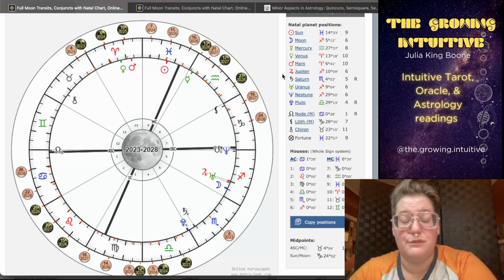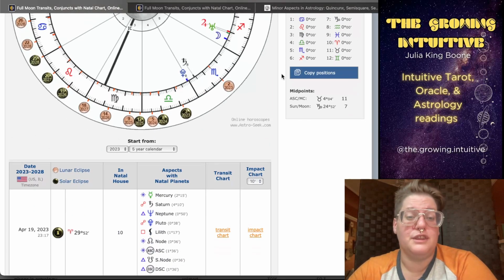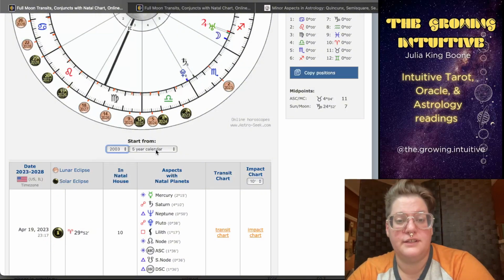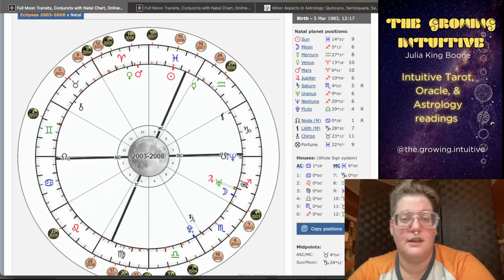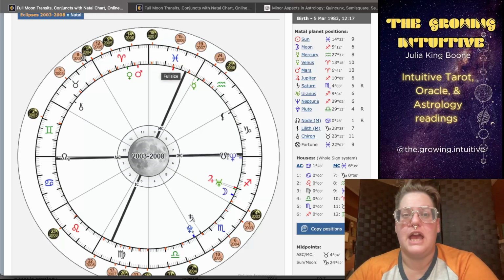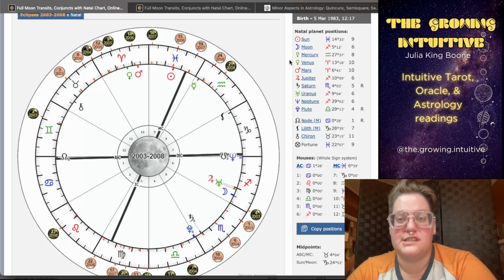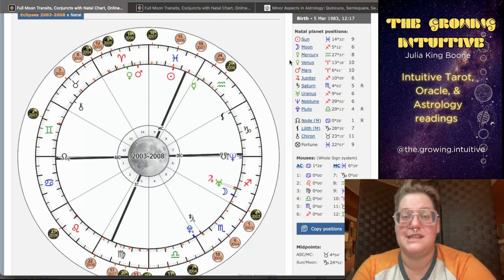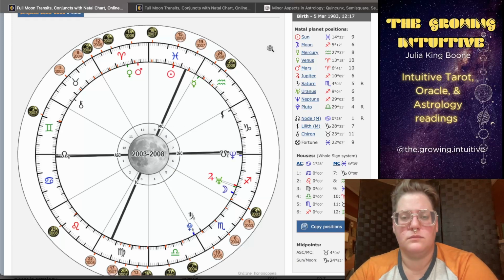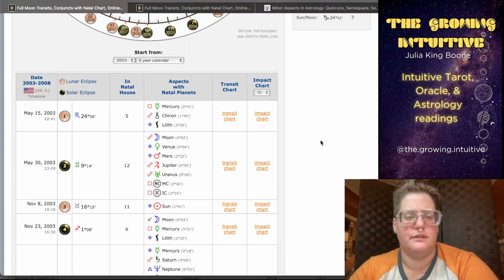And let me tell you a really fun thing to do. You put this calendar back, let's go all the way back to 2003, see what happens. Oh, it's very similar. Very similar. And so you can see in significant portions of your life, which these years were incredibly significant to me, what areas of life might have been impacted and look at those aspects. Woo, it was active, right?